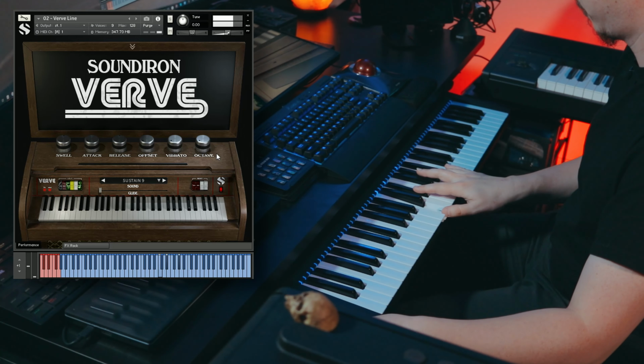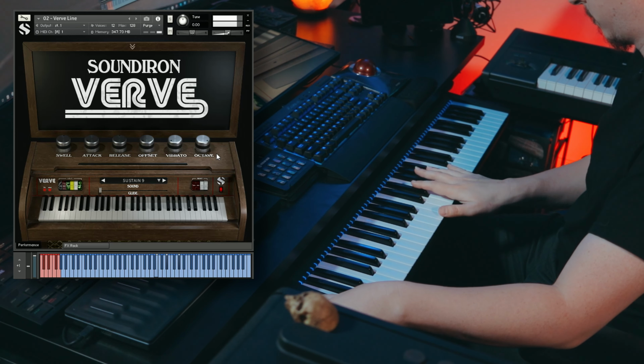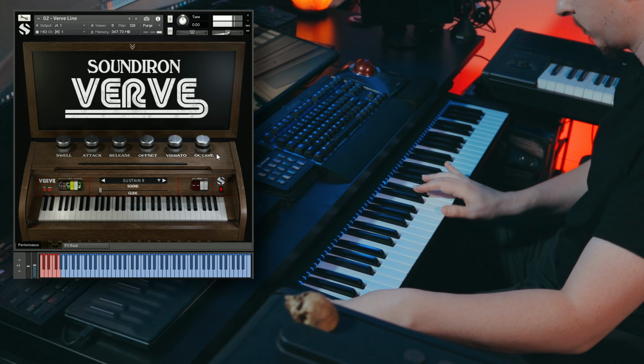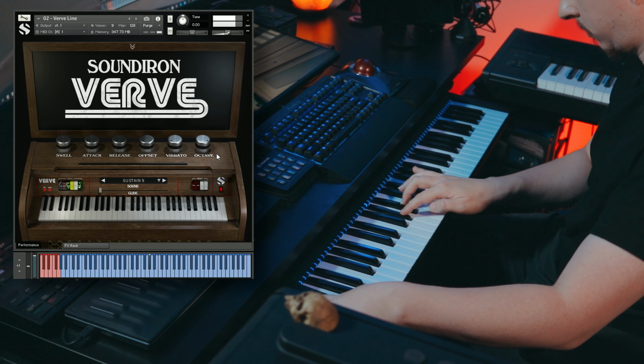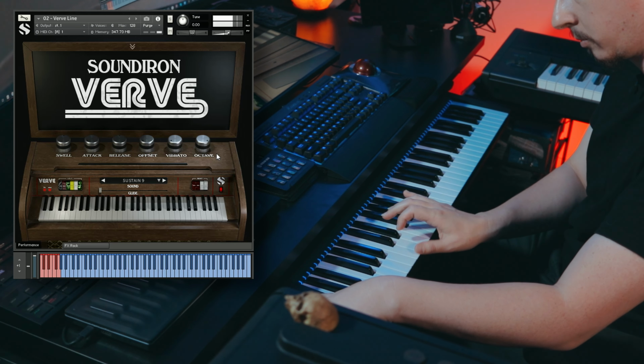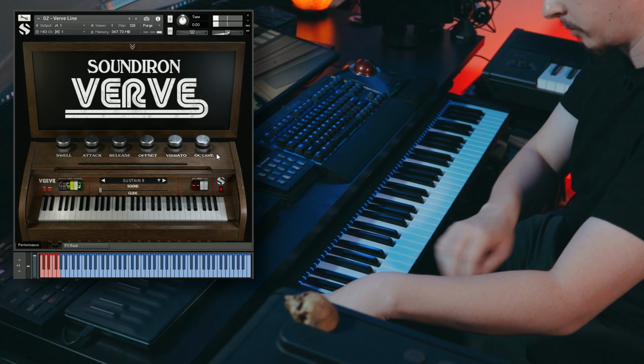Another way you can take the sounds of this library and thicken them up an octave above and below is by incorporating the octave knob. One of the things I like to do is just map this to my mod wheel. Makes it really easy to just kind of change stuff in real time and sort of thicken it up. And this kind of sound always reminds me of old school video games, which I'm a huge fan of.